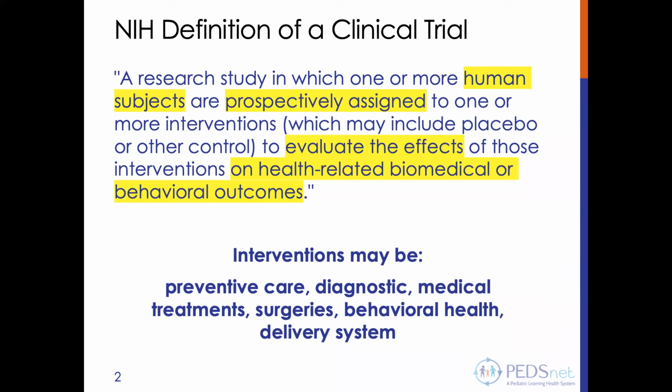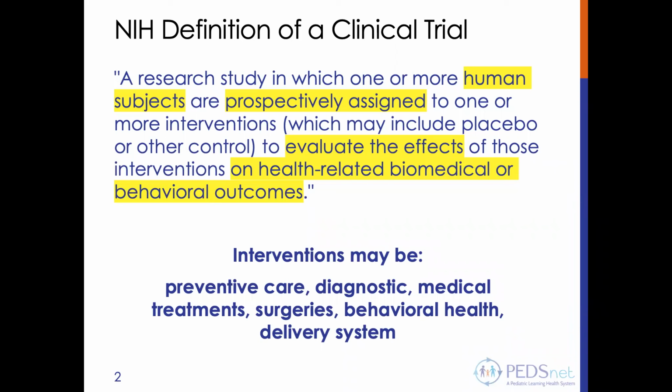And these adaptive treatment strategies are really important for us to start studying because they reflect what happens in the real world. Now, a couple of other important characteristics of clinical trials are that they involve human subjects. That's sort of plain vanilla. But the second piece here is that the NIH defines a clinical trial as involving researchers' prospective, deliberate, and protocolized assignment of participants to an intervention or a control group.